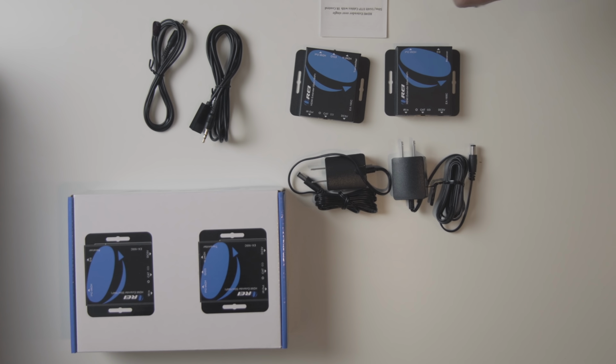On top of that, it comes with a little bit of 3M tape in order to stick those guys on, a standard user manual, and like I said, the 2 power supplies. The device they sent me today can do up to 164 feet, that's 50 meters. They do have other devices that can go even longer distances. So let's go ahead and get this hooked up and see if it works.